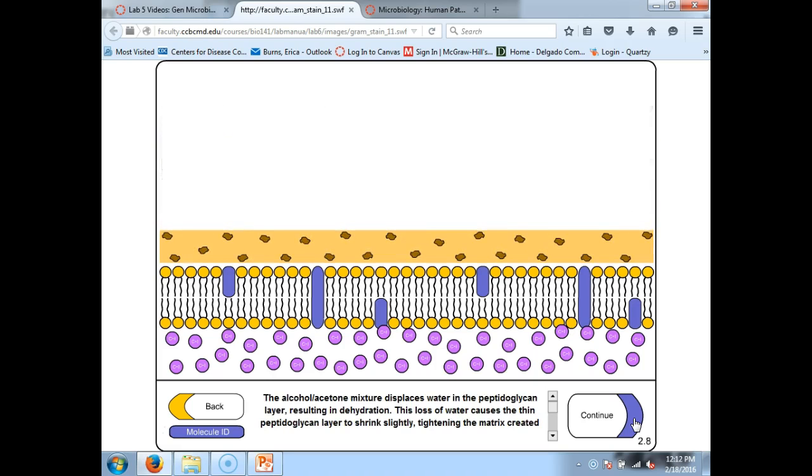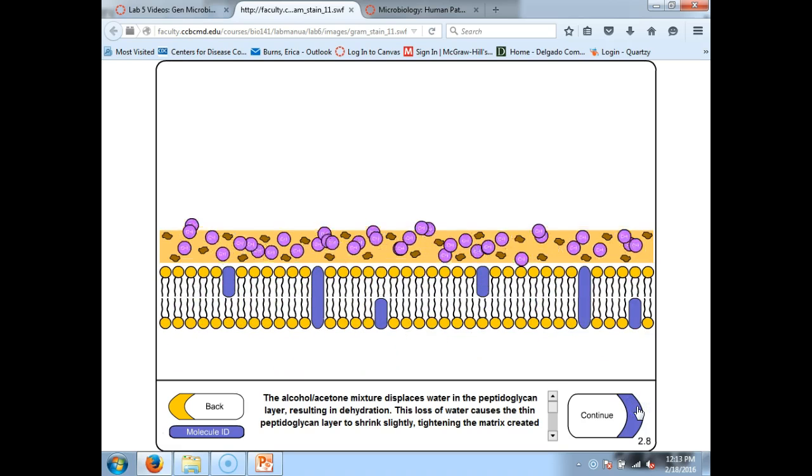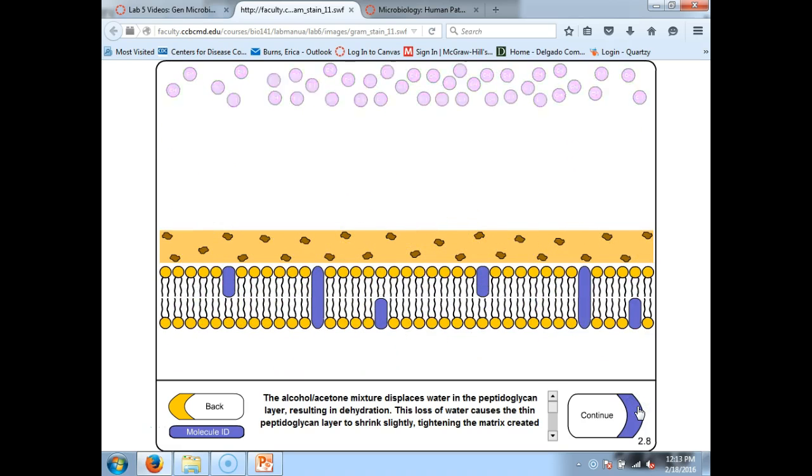Oop. We lost something, didn't we? The outer membrane is gone. Fats, lipids are very soluble in ethanol. Ethanol dissolves them. And this is why the hand sanitizers and stuff like that you use that contain ethanol, alcohol, or isopropyl alcohol are effective because they damage the outer membrane of gram-negative bacteria and really affect them. It did shrink the peptidoglycan layer, but the layer was very thin. And so, therefore, it doesn't really trap the stuff in. It gets washed out at this step. So this is why we're going to have purple coming off of our slides.